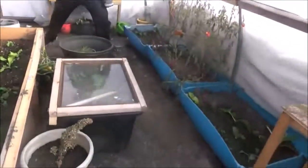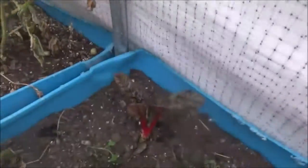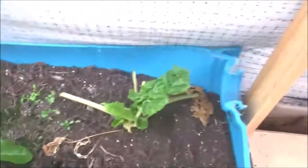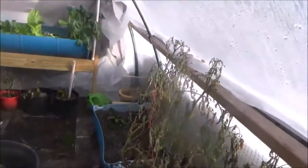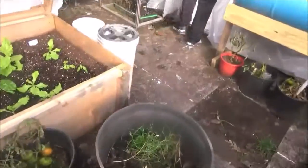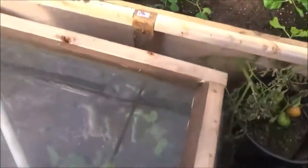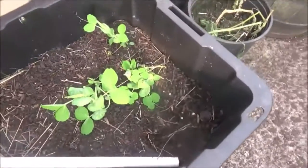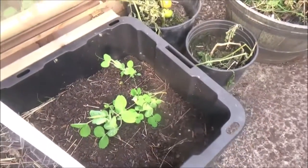Here we go. Now the Swiss chard on this side of the bed. I think this side gets more sun and it's happier. I'm going to kick that snow. I told my son to, he twisted an ankle. I told him to go out and try to shovel a little bit of the snow on the other side. The peas are doing good. I'm going to plant more peas in February in here and in the other grow house.